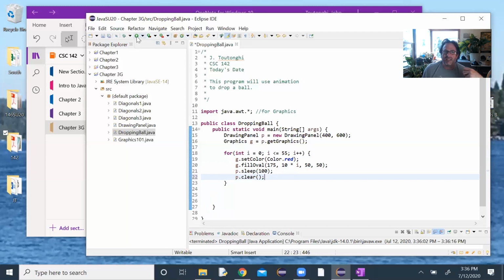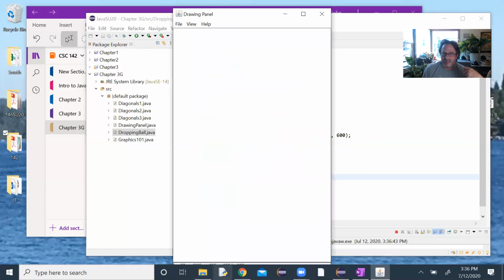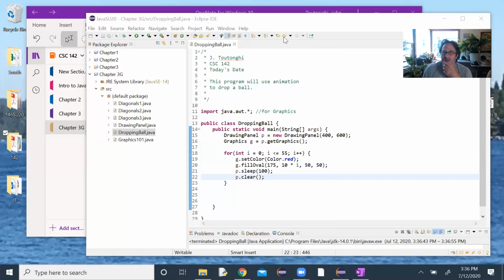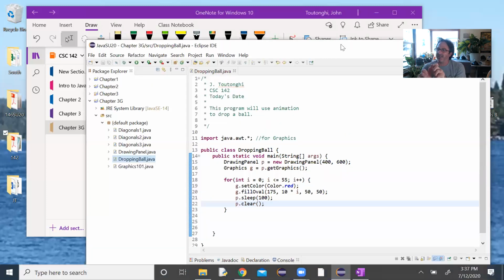The problem with this, if you watch the ball dropping, so there's this weird flashing thing that you see. That comes from a couple of things. Let me just show it to you again. You know, imagine this type of animation on paper. You would draw a bunch of different scenes with the ball moving, and then you would flick them, and then it would have a flicker effect when you did that.